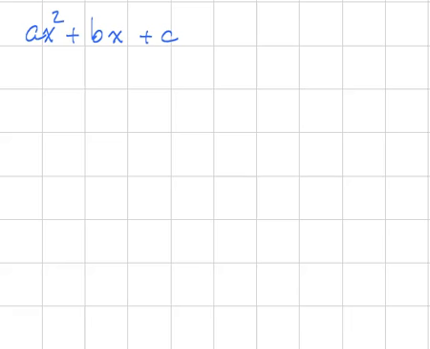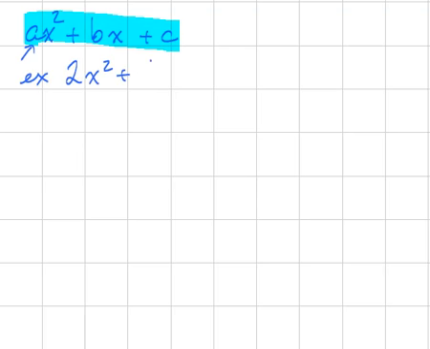Okay, so the next style of trinomial that we'll factor is one that has a leading coefficient. That's this number here, this leading value of a. So an example of that is something like 2x squared plus 5x minus 3, and you're asked to factor. So again, if I could find some way to get these two middle terms, I'd be set, and we could factor by grouping. So here's how I do that.